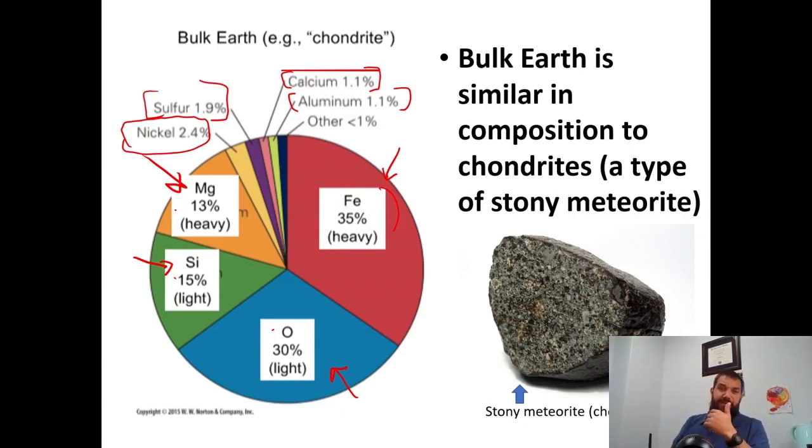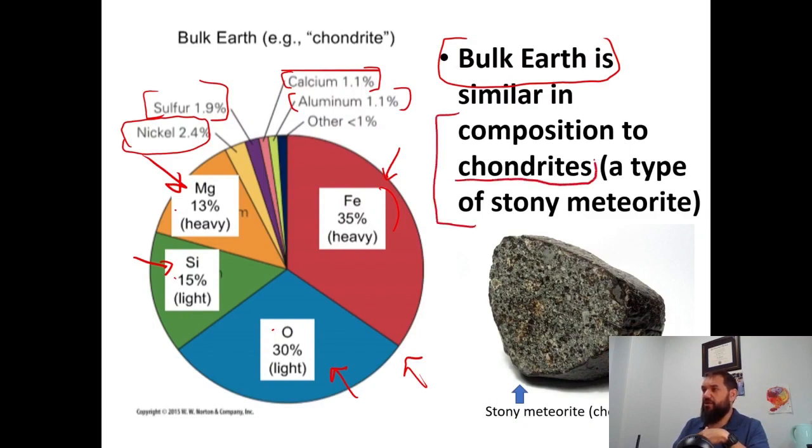One thing that I find very fascinating is that the bulk Earth composition, so this pie chart that shows you the composition of the Earth, is almost exactly the same as the composition of stony meteorites, the kind of meteorites that are called chondrites, okay? And it's a very amazing fact, right? So if you were to grind up the whole Earth into a powder, and you were to grind up the chondrites into a powder and test those powders at a chemist, you would find that they are almost identical.